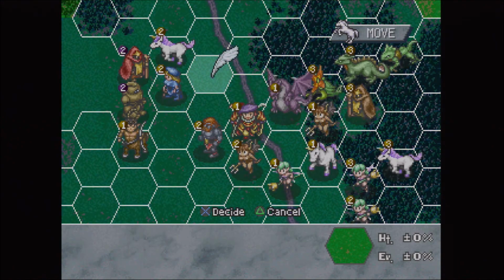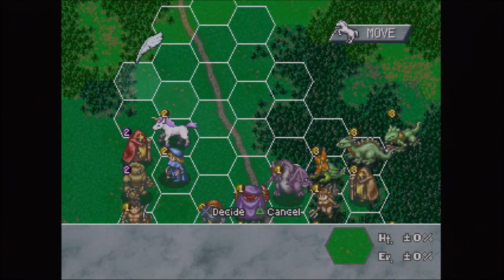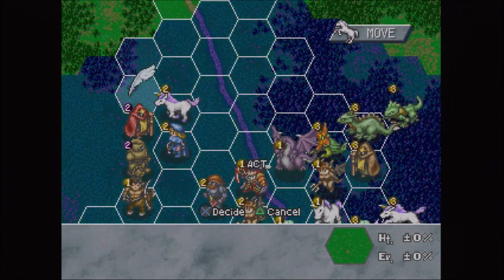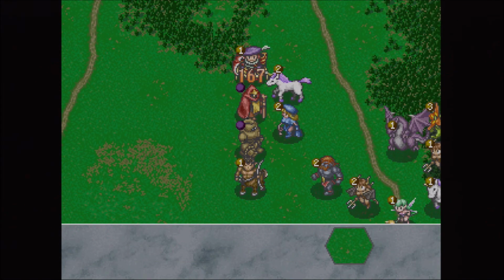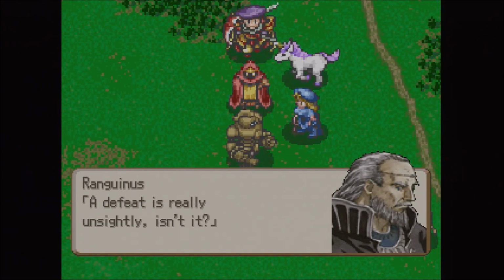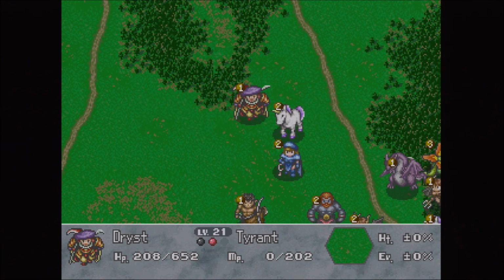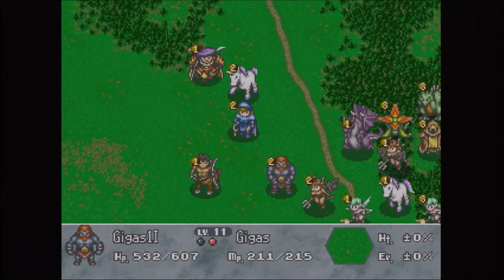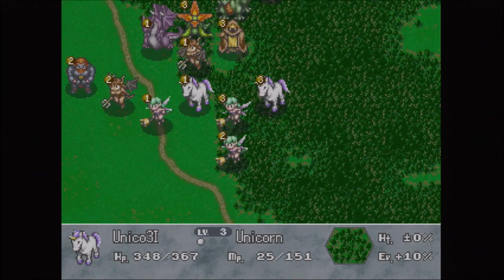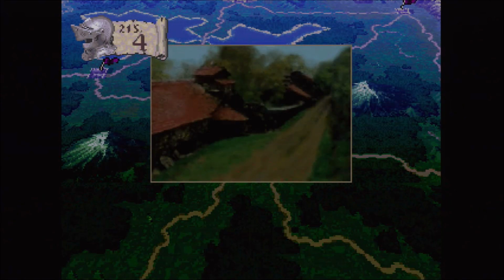For sure. All right, who am I going to feed this to? Oh, jeepers. Yikes. All right, there we go. Just gets the kill on Ranguinus. Whatever. And doesn't level because he's so high. Oh my gosh. I think every cop in the town just drove by. All right, that's it. We did it. We did it.